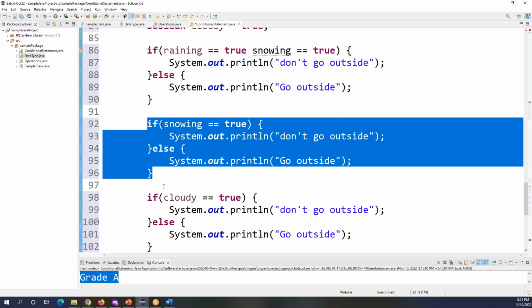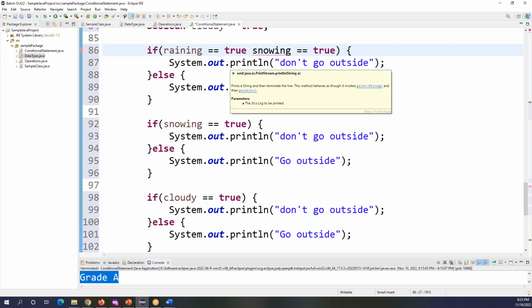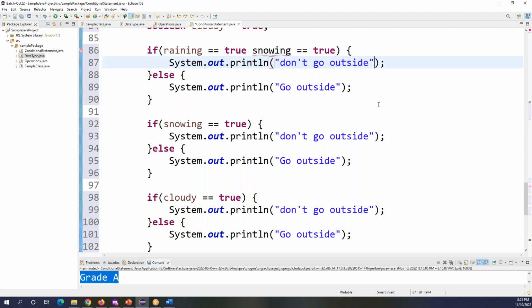No, I'm coming to that point. One second. So now think about this one. If it is raining and snowing, if it is doing both, then I'm saying don't go outside. If either one is true, either it's raining or it's snowing, then I'm also saying don't go outside. So these are two different things. Just try to think about this.